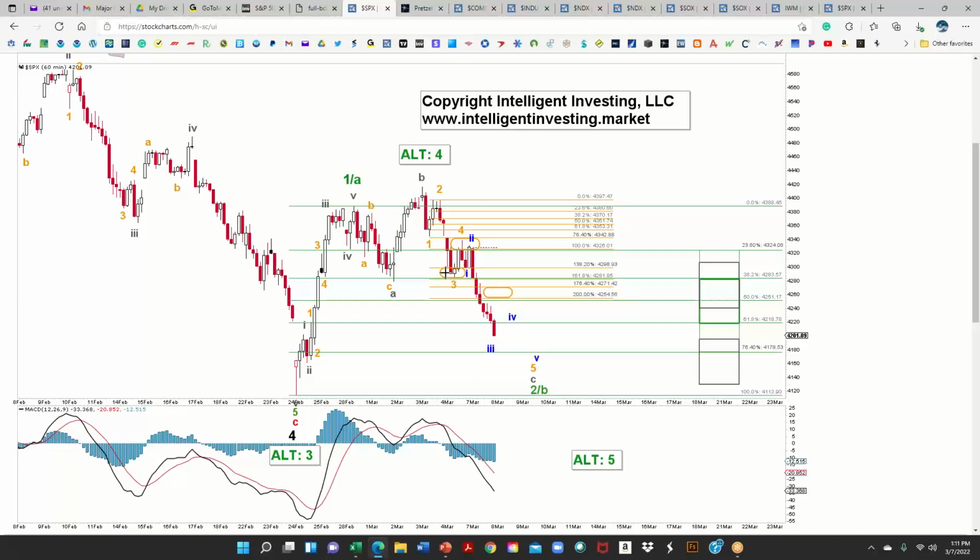Okay, so again, this is not perfect. 70% reliable. This method is not perfect either. The market doesn't have to follow this, but it's quite amazing that you can get this one right, and then the market does this. Why? Honestly, otherwise it gets too easy. It gets too easy for me, it gets too easy for everybody because we nail it every single time. And that's not the case. Clearly here, picture perfect. Clearly here, not perfect. 2 out of 3. And honestly, that's why I say I'm 70% reliable.